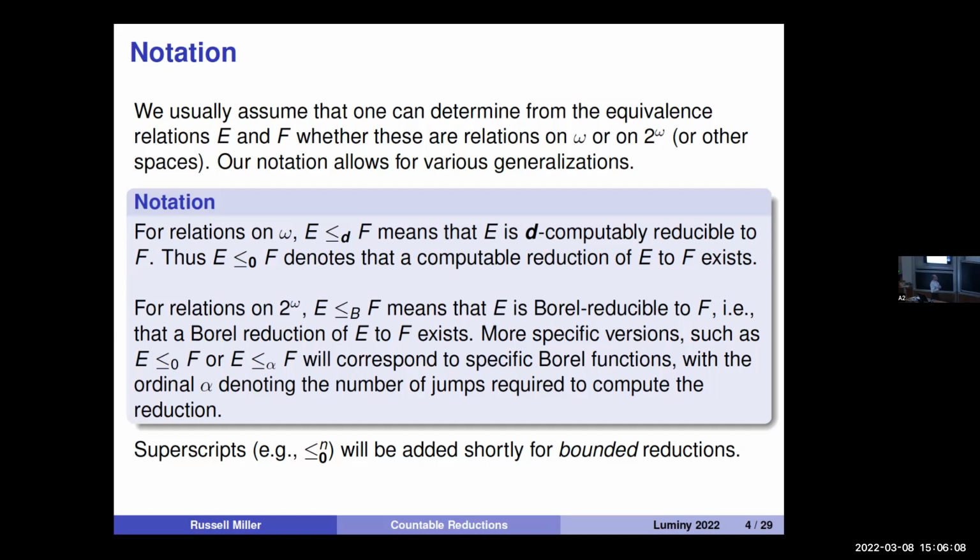Or I don't think we'll do this too much today, but you might also say, okay, well, maybe instead of just giving me the input, you give me the jump of the input. And then, still using a Turing functional, I have the potential to compute something more, or several jumps, alpha many jumps. So for reductions in Cantor space, usually we're going to be talking about the number of jumps. Once again, that means 0 equals computable, which is at least pleasing, but okay.